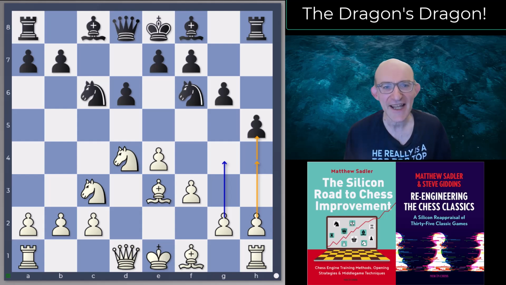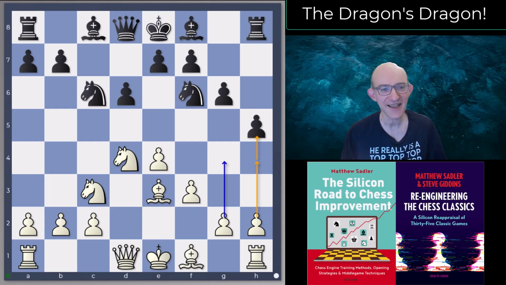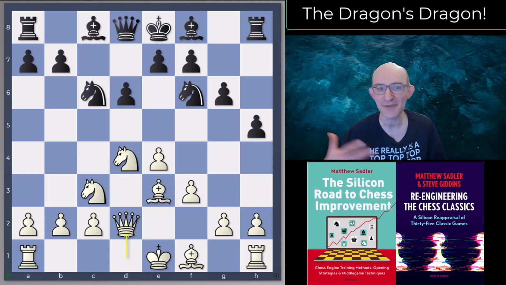So after h5 we've got two main lines. I look at a lot more, but we've got two main lines, and that's queen d2 and also bishop c4. Now bishop c4 is the main engine choice, but queen d2 is obviously also very popular, and probably the main continuation against a normal Dragon when you play bishop g7 and castles, so well worth looking at.